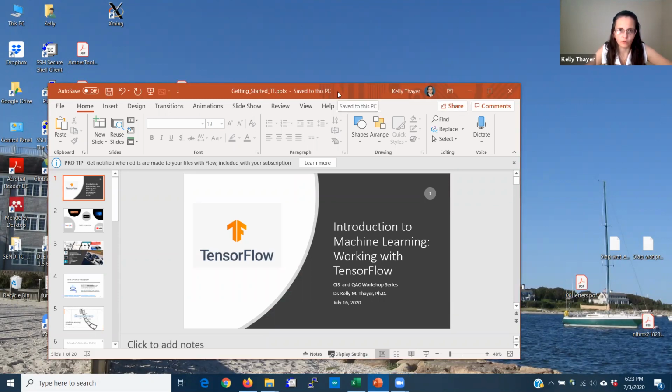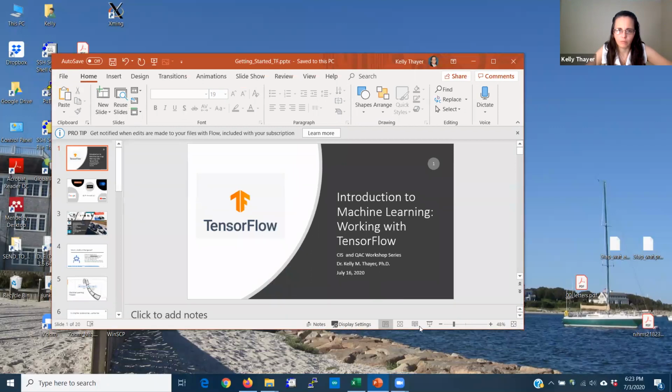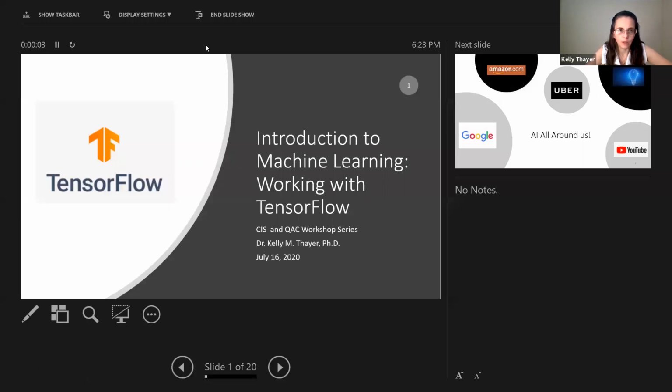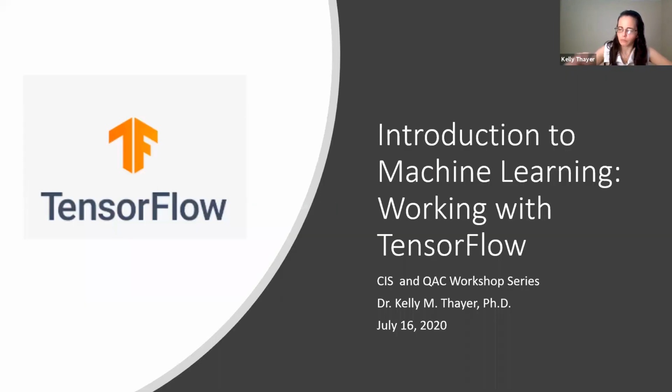Now there's a variety of ways you can work with it. You can work with it on your own laptop by installing it, and you can also work with it online. So today we will hear a little bit about how TensorFlow works, and also we will talk about how you can work with it online if you want to just get up and started with it, which is probably the fastest thing to do. Or if you're more serious about it, you can work with it on your laptop. We also have it available on our high performance computing cluster. So if you do get involved in it in a serious way and need that high throughput computing, it is possible to do that here at West. So with that, let us get started.